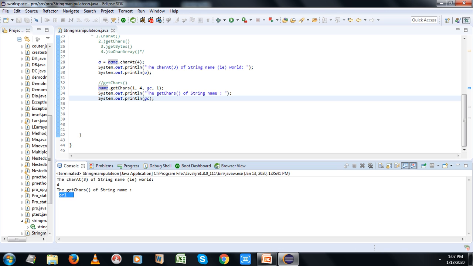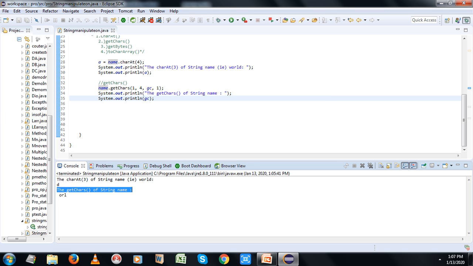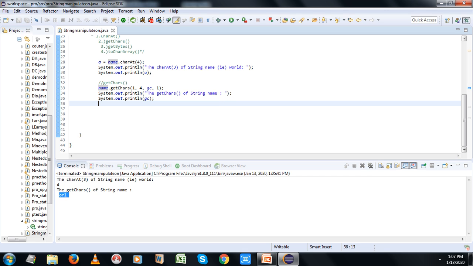The next one, here I am using a name string. I'm using the string named name dot getBytes. I just call the method getBytes on the string object name. So it will return the byte array. Already I have created an instance variable byte array named GB.